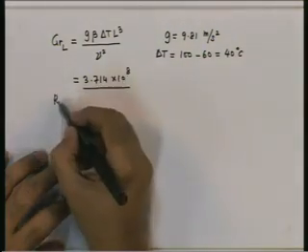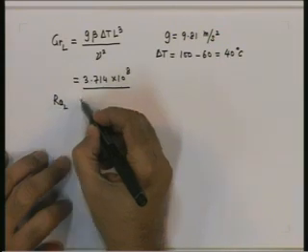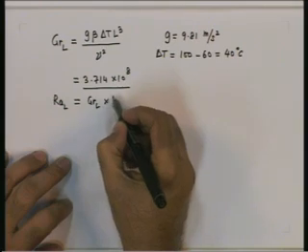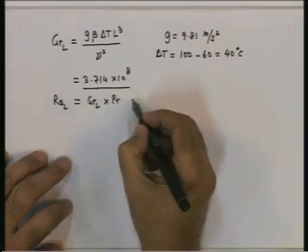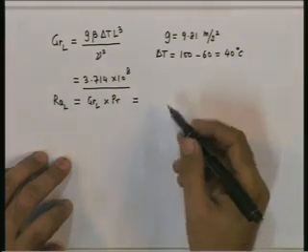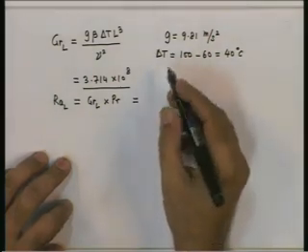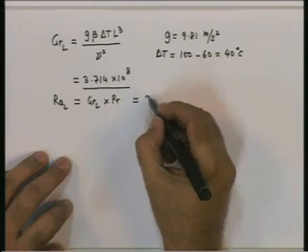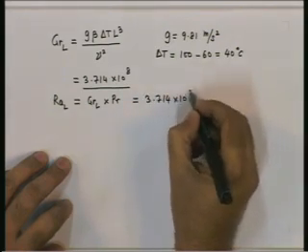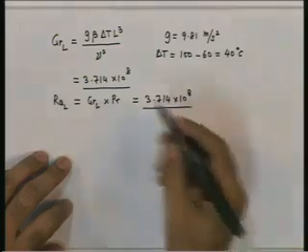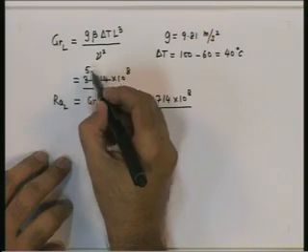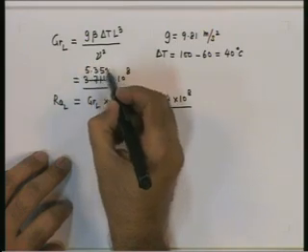And the Rayleigh number is equal to Grashof number into the Prandtl number. We have already read out the Prandtl number. So the Rayleigh number turns out to be 3.714 into 10 raised to 8. A small mistake, the Grashof number was 5.352.